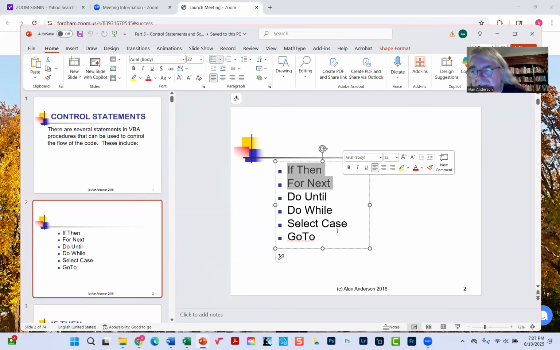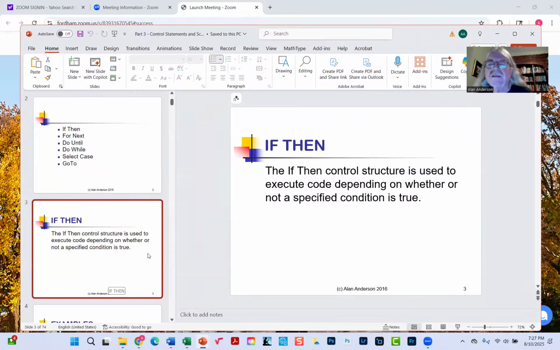And then go to is like a blast from ancient history in computer science. In the early days of programming languages, go-to statements were used, and they led to what is often called, disparagingly, spaghetti code, which meant it was almost impossible to trace the logic with all these go-to statements floating around. But very, very occasionally, you might find it helpful. So it's in here too, but the chances of you needing it are pretty remote. So anyway, we'll start with if then.